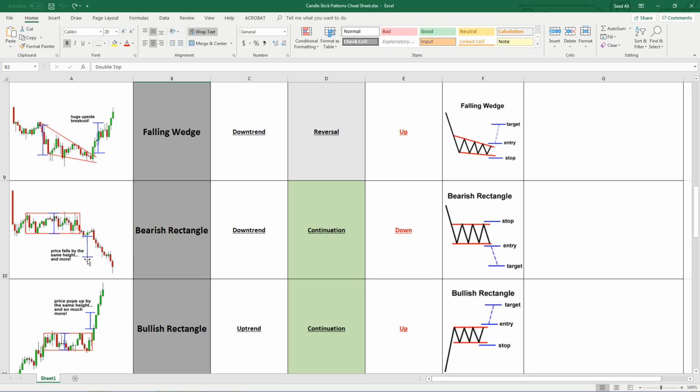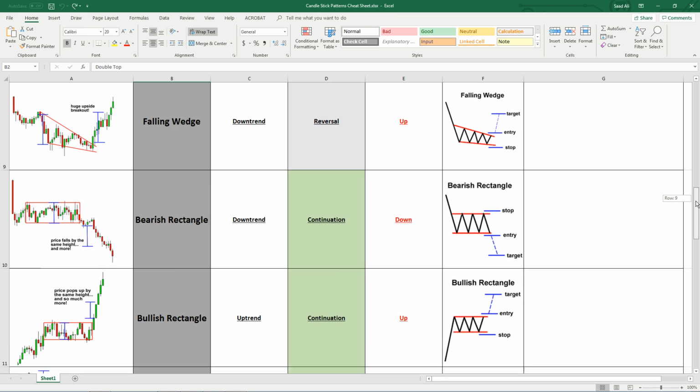You can say, okay, I see this on the charts. It's called a bearish rectangle. It forms during a downtrend. So here it's a downtrend. It's a bearish rectangle, so all you do is draw in a rectangle. And when price gets stuck in here, because it looks like it's forming a bearish rectangle, which is a continuation pattern, that means the next move is down. We could have placed a sell order, and look what happened. Price fell down. So same thing here. You can place your stop loss here, place your entry here, and that will be your target. So that's how you trade it.